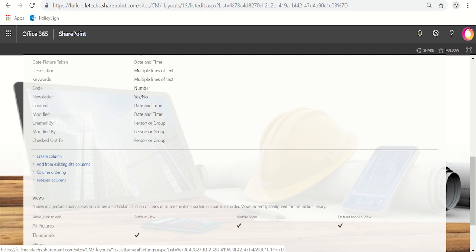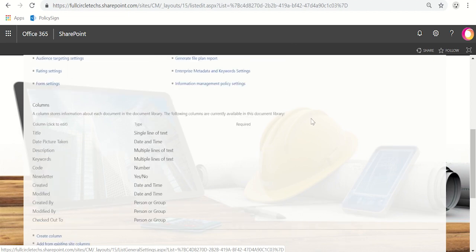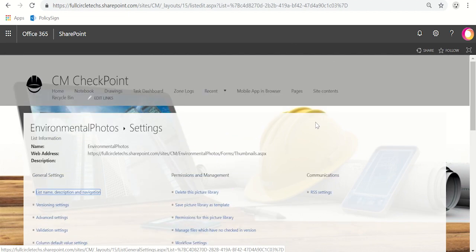The number is what each environmental auditor has a certain code that they use that's related to the work breakdown structure. And so this will be a way for them to make a connection of these pictures to other data related to that work breakdown structure code in their Power BI dashboard. So everybody's really thinking ahead of how they can maximize the services in Office 365.